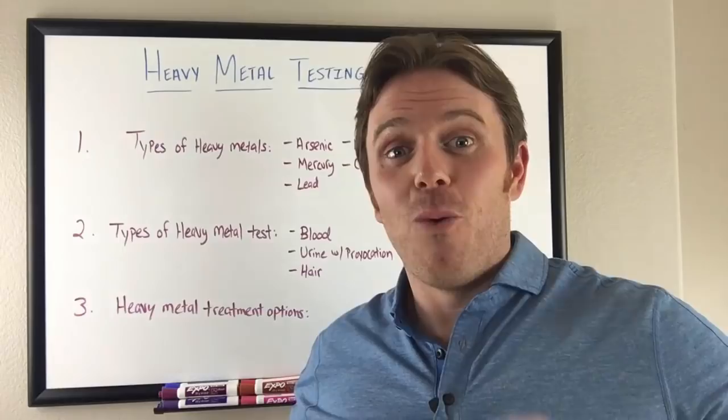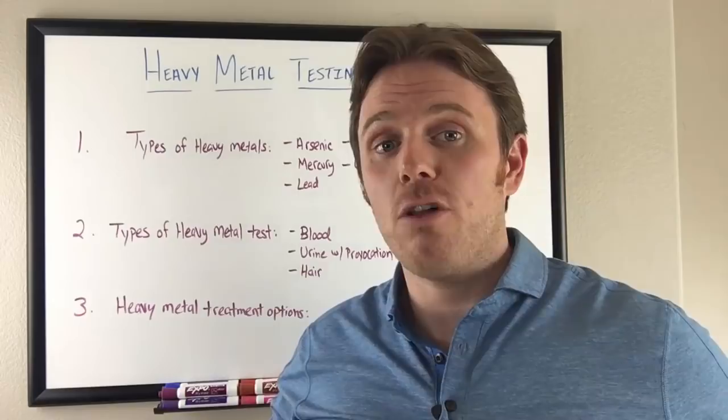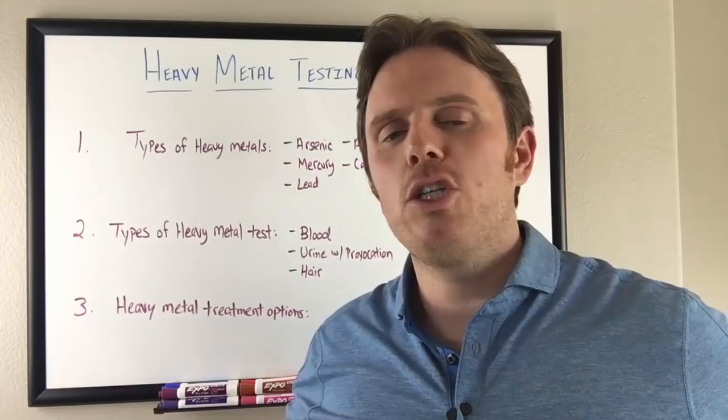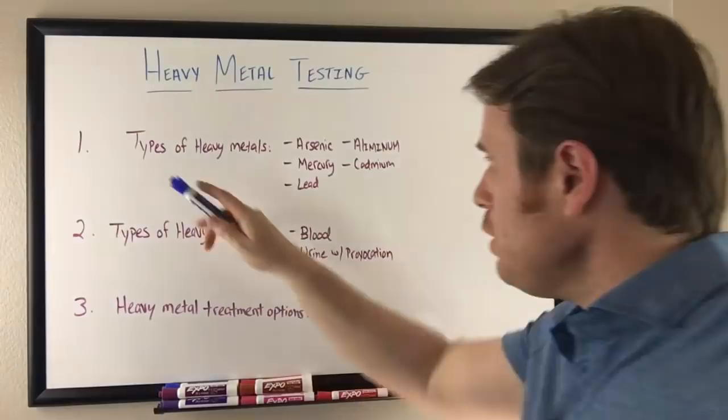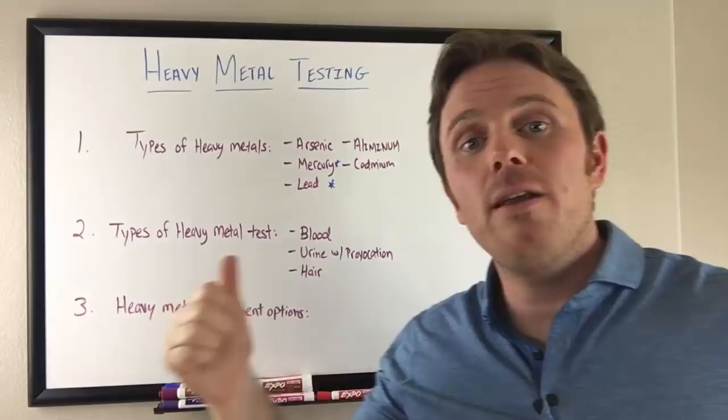We want to definitely decrease our environmental exposure. The biggest exposure will be silver or mercury-based amalgam fillings — that's your biggest. If you have those, seeing a biologically trained dentist over at iaomt.org is a great first step. Also avoiding high mercury-to-selenium ratio fish — shark, pilot whale, swordfish — those things are really important. These are the main ones we're looking at, especially lead and mercury.